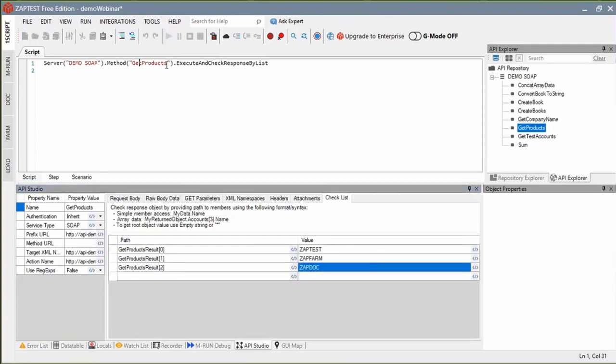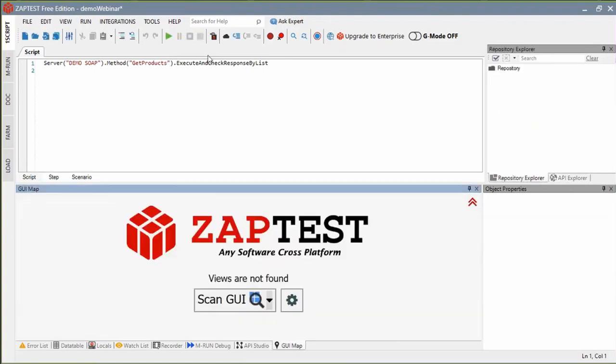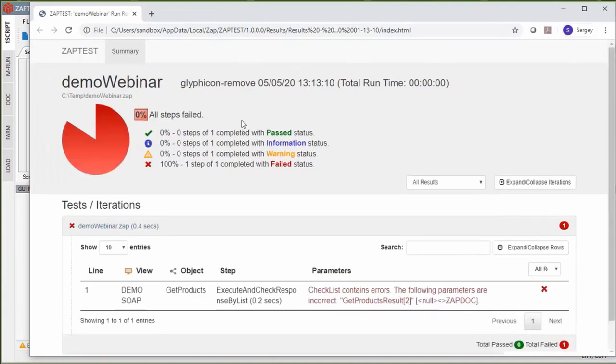When I run this test, check its result. The checklist step shows me that the third element that I tried to validate returns null instead of the expected Z back. So this is how we can read outputted information with verification of provided checklist values.